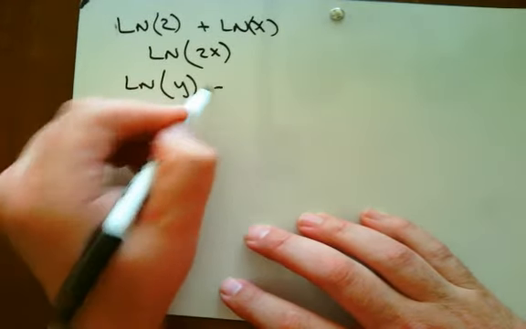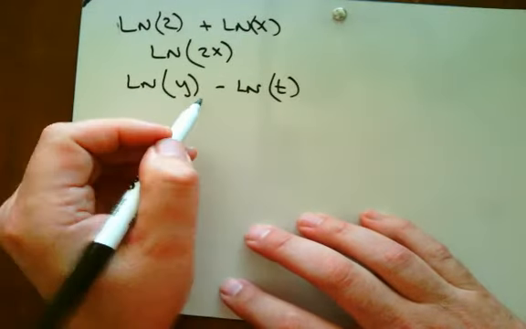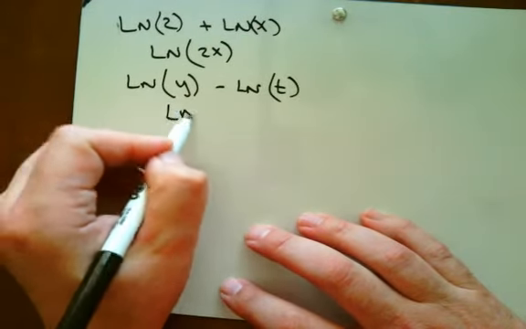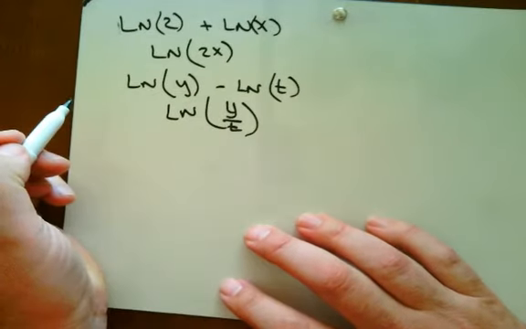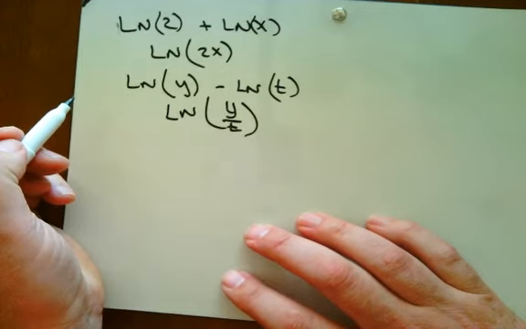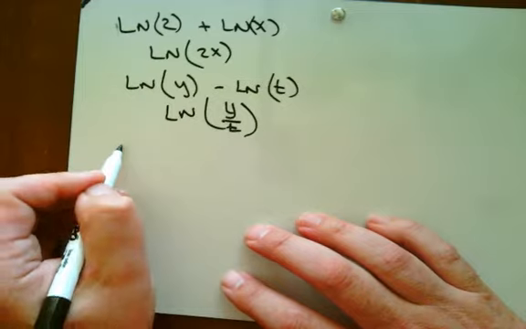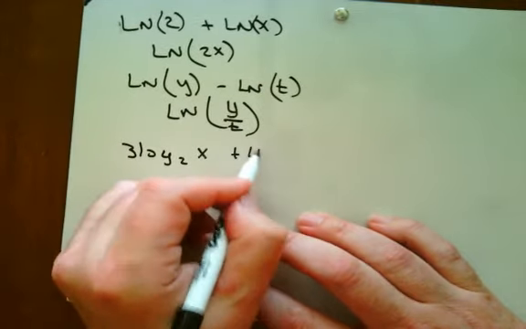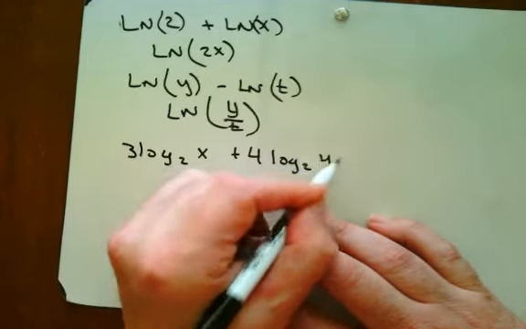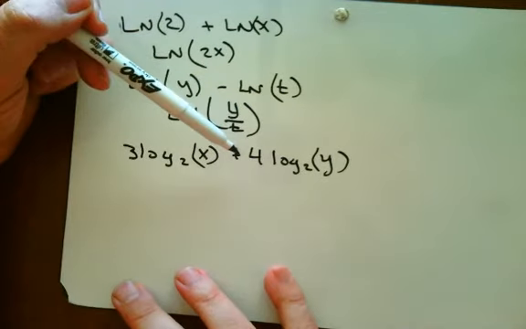I've got ln of 2 plus ln of x. 2 logs joined with addition. That means I can condense this into one log where those things are joined with multiplication with the product rule. Likewise, if I see the ln of y minus the ln of t, I see 2 logs joined with subtraction, and I know using the quotient property, I can rewrite this as 1 log where I join those things with a quotient, with division, okay?